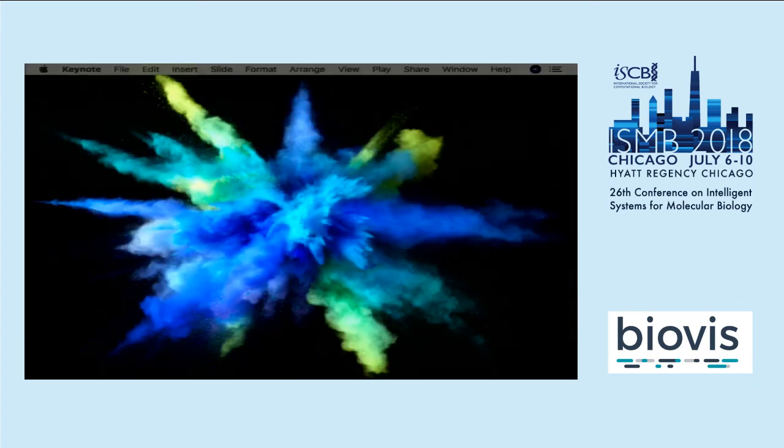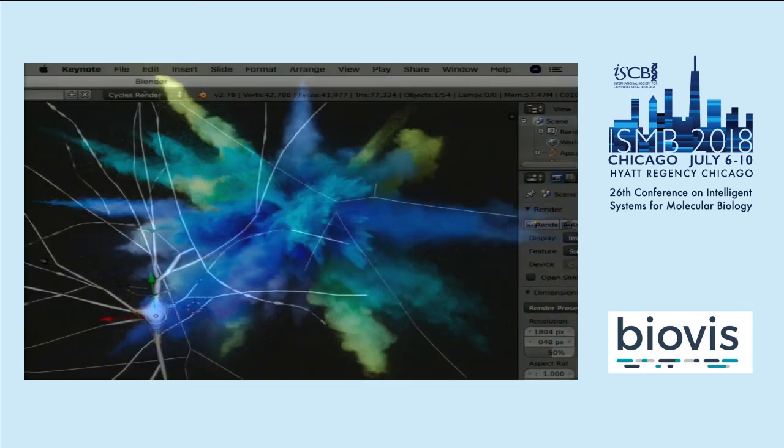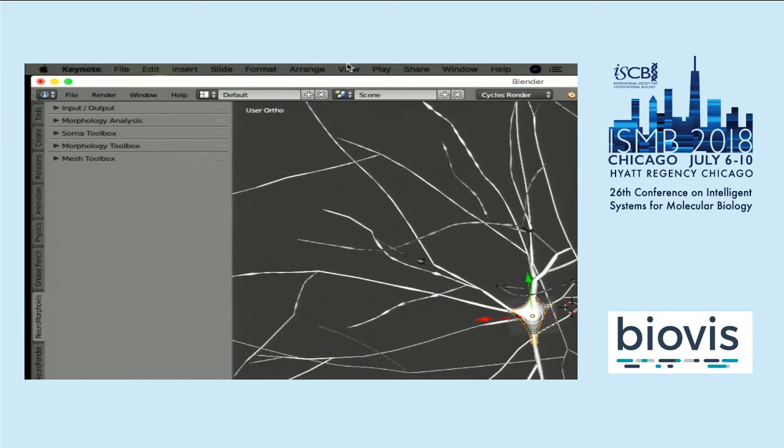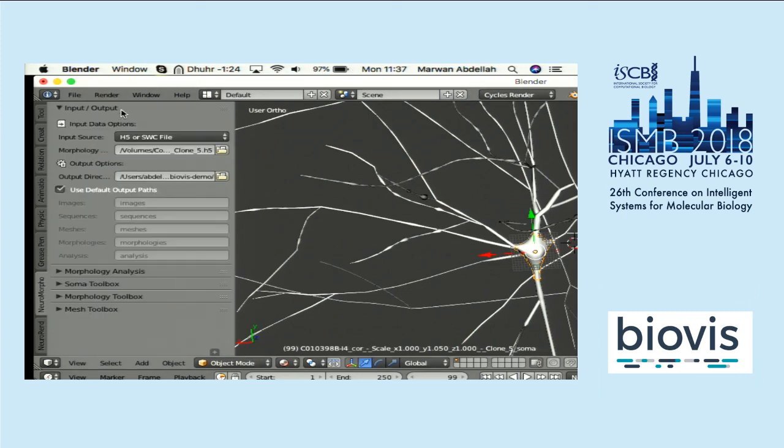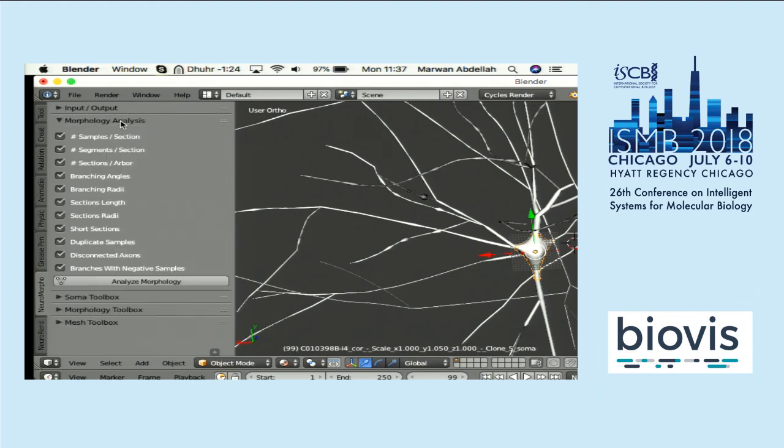Thank you. Yeah, that's a very good question, actually. I've received a lot of comments about this. So basically, this is the tool. When you load the tool, you get these toolboxes. None of them is open, so that it isn't a shock for the user when they're trying to use the tool. But if you click here, this drop-down menu shows you the specific toolbox that you are interested in. So if you go to the morphology analysis, you just have this.